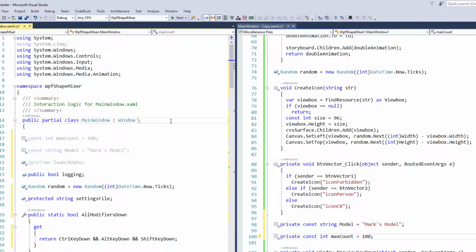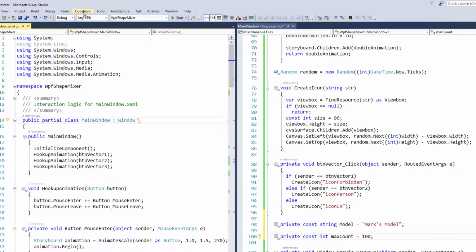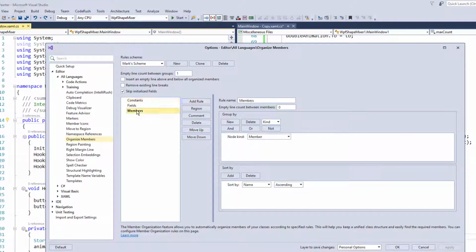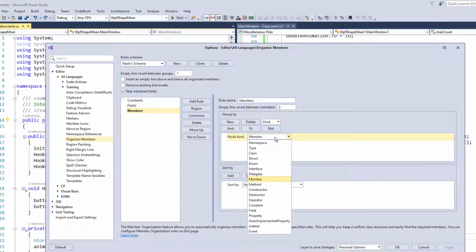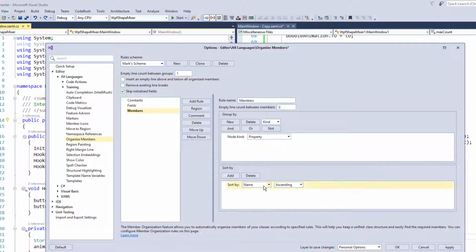Let's refine it. Let me hit undo a second, and let's go in CodeRush options one more time. And let's refine the rule. Let's change this from member to properties. So I'm going to find all my properties. And let's also do that same thing where we sort by static first. And then let's add a rule to sort by name. Okay. So we'll grab all our properties. We'll give this rule name the props. And we'll add one more rule for the methods.